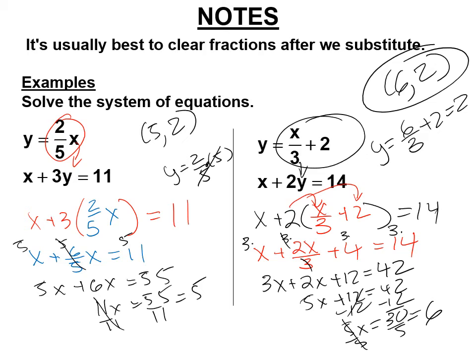Is that right? I don't think that's right, because I'm looking at the bottom one, and it's 6, 4, right? It's 2 plus 2 is 4. See, this is why you check your work. I just noticed that the bottom one didn't add up to 14, right? The bottom one's left side didn't add up to 14. I had made a mistake right there.